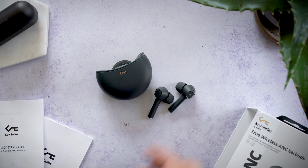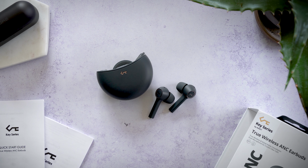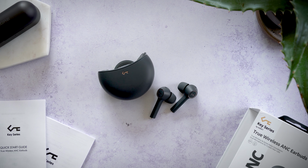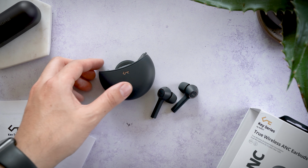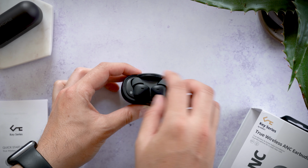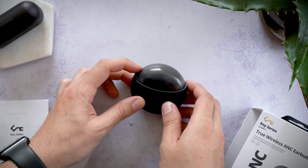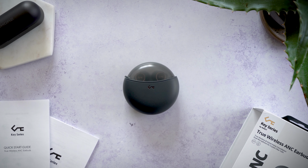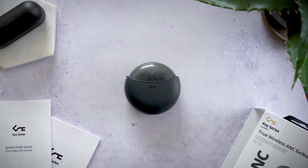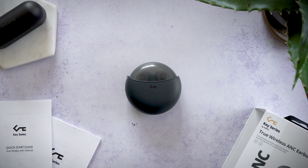The Bluetooth connection offers great range and an instant pair every time I remove both earbuds from the case. Of course, you can only pair them to one device at a time, so if you are going to be switching, say, from your phone to your laptop a lot, you're going to have to manually put them into pairing mode so you can then pair them to your new device first. But of course, that is pretty common at this price point, as I always say.